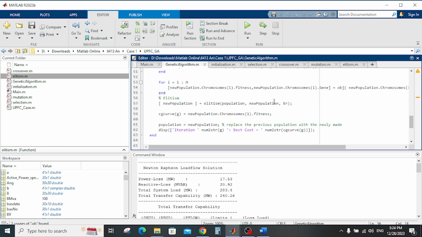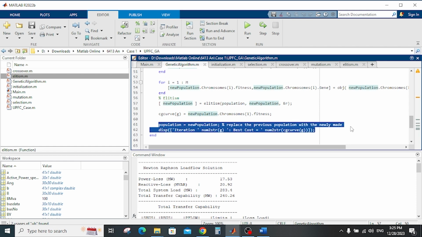This is elitism, to compare between the old, original population and the new one, and to select the best from the two populations and put it in the original, replacing the previous population with the newly made one.